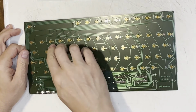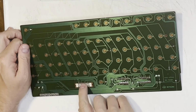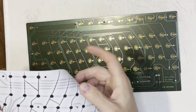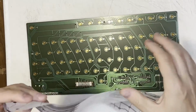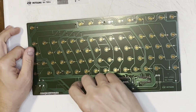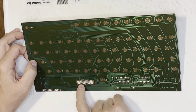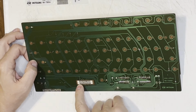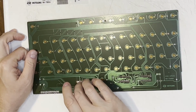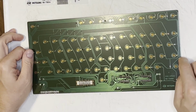So what we got to do is give this a good clean. But Best Electronics also advised us not to clean this part. That's the connectors where the keyboard itself actually connects to. And that's backwards, right? Because it mates to that. The problem is either this is more Mylar or this is just corroded, which was part of the big problem, I suspect. So I gotta do something. I know it's raised, but I gotta do something. Maybe graphite, I don't know. We'll figure that out when we clean this.